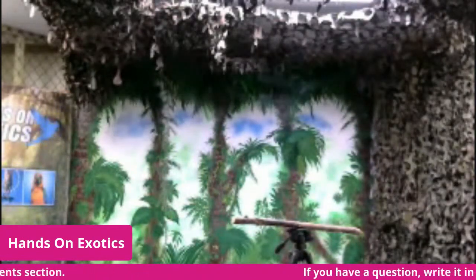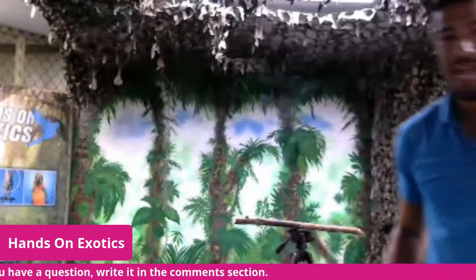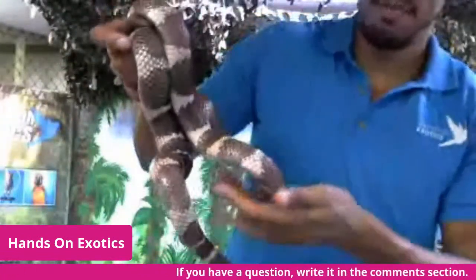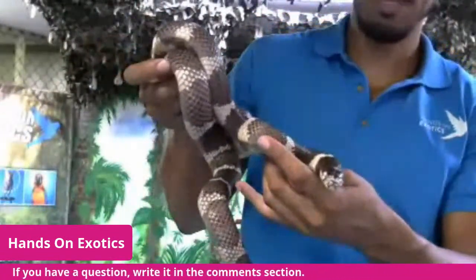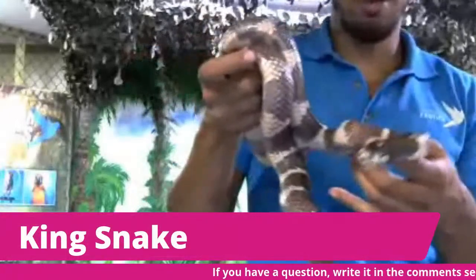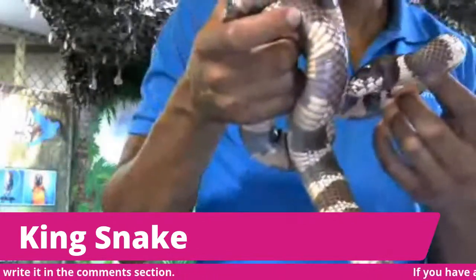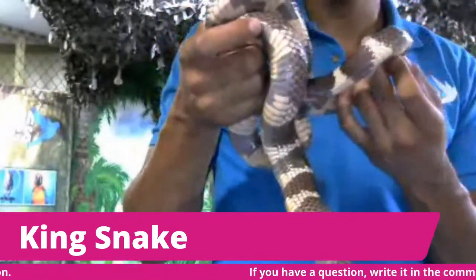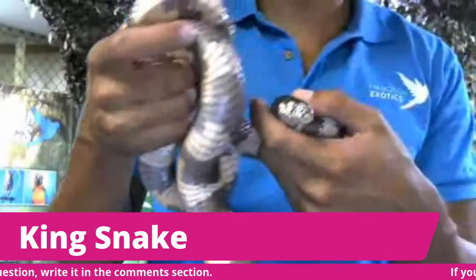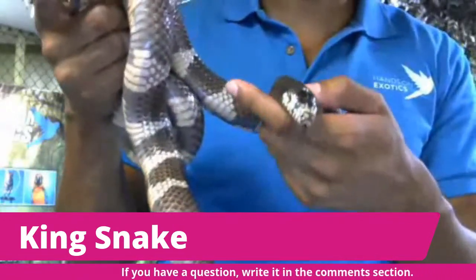Okay, so our next friend we're gonna meet is a reptile. And this is called a king snake. Now, king snakes get their name king snake because other snakes are often scared of them because they actually eat other snakes. So king snakes are able to eat venomous snakes and non-venomous snakes, along with mice, frogs, and other small rodents like voles and moles. So a venomous snake that a king snake might eat is a rattlesnake.